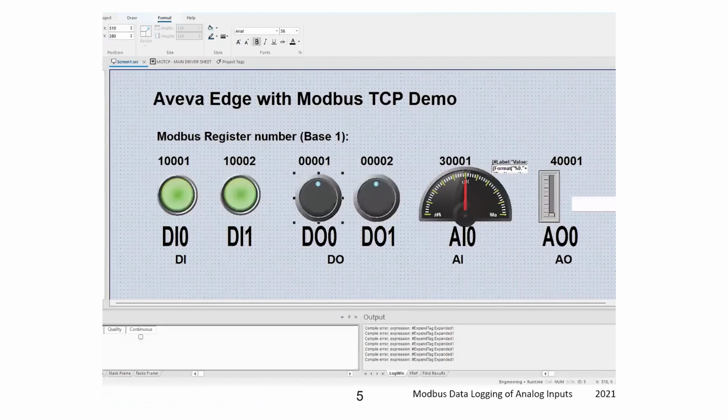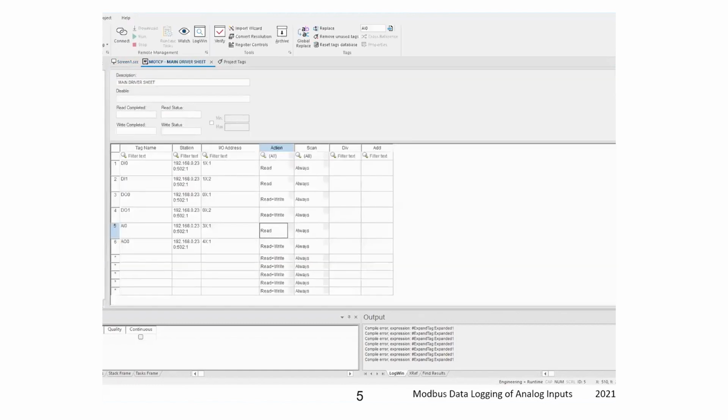So the first thing you want to do is go to the comms tab, and we're going to modify our Modbus TCP driver. You just double click on it. The main driver sheet appears here. So I double click on that. I did pre-fill it out. So I created my tag names here: 2 DI channels, 2 DO channels, 1 AI and 1 AO.